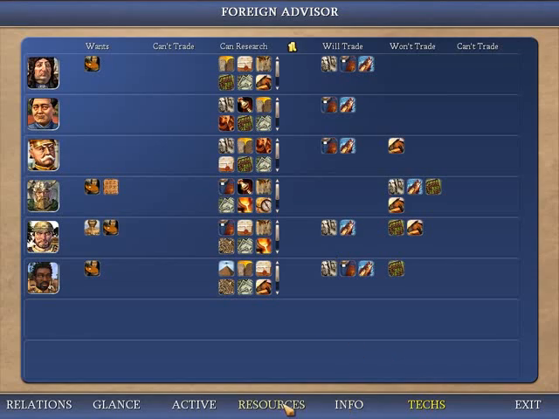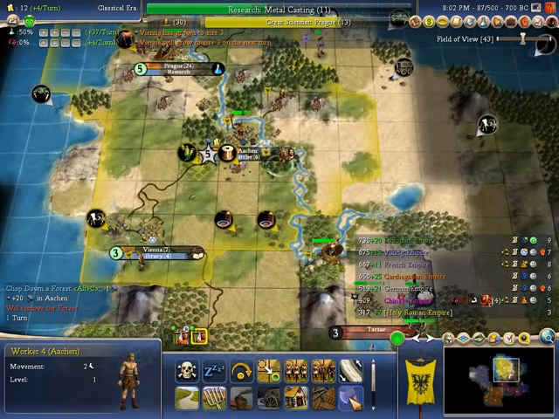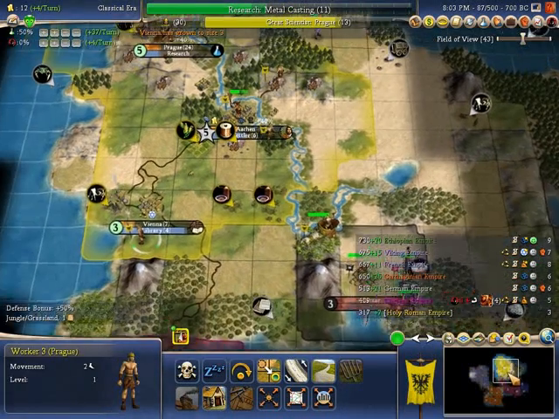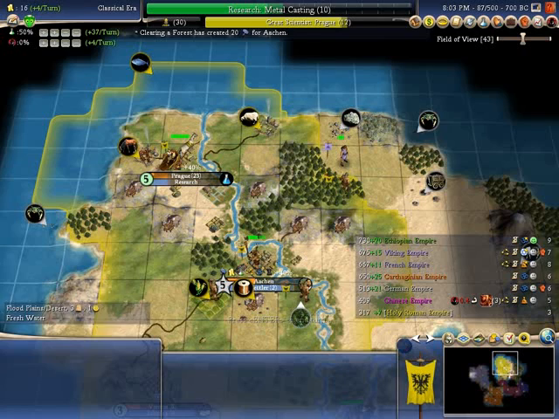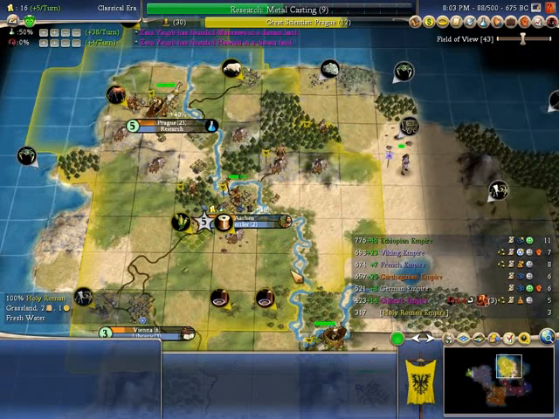I wasn't watching the screen. Nothing happened. Okay. What about this? No. Nothing happened. There's no way I can get that faster, I guess. I'll just wait 3 turns then, 4 turns. Guess I'll start pre-chopping forests or something.